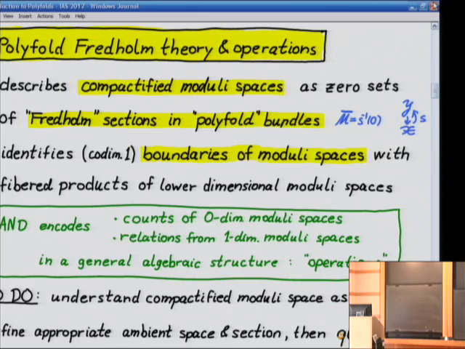And a lot of people think that now somehow the zero set is going to be the polyfold. That is not the case. The zero set is going to be a smooth finite dimensional manifold with boundary and corners. What is the polyfold is going to be X. And there's a polyfold bundle, Y to X, and somehow S is going to be some generalized Fredholm section. But a manifold is a particular case of polyfold. Indeed. Yes.